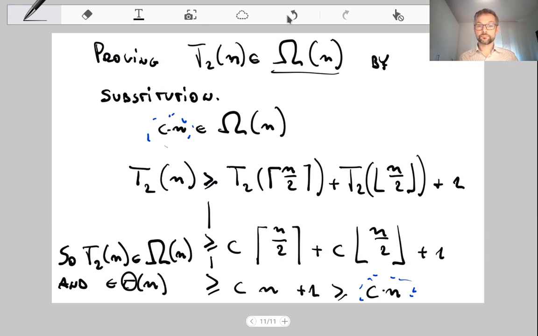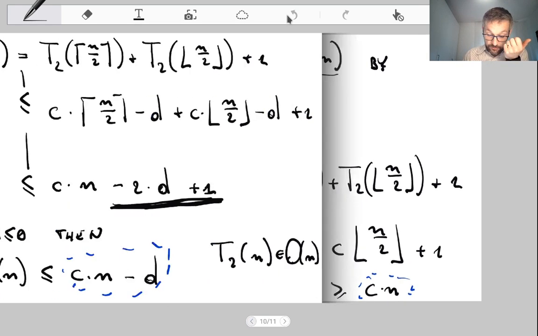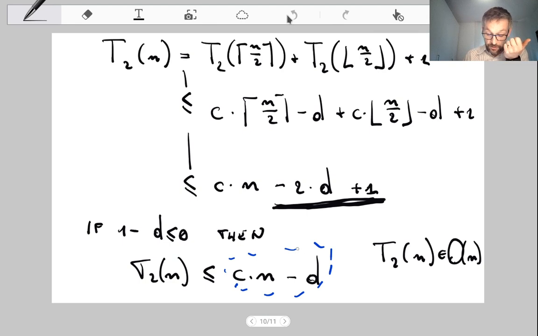And this is it. Okay, so of course I spent a lot of time trying to explain what's going on, but it's quite easy to do it in 3 minutes. Once you understood what's going on, repeating all these steps is almost mechanical. In the last example, the example of T2, the toughest part is to figure out that the good representative for our function, for our family, is this one.